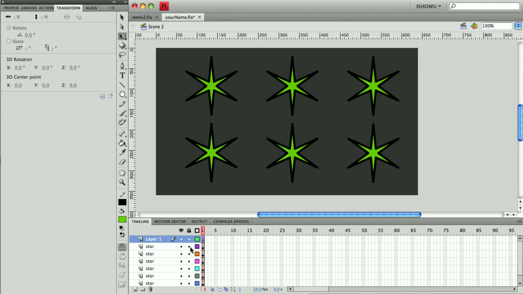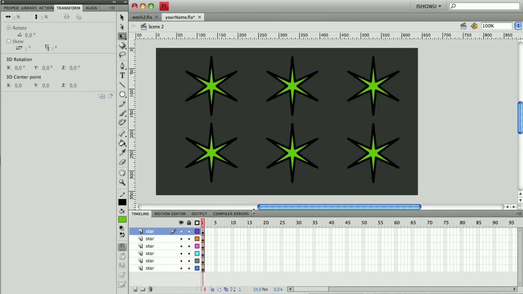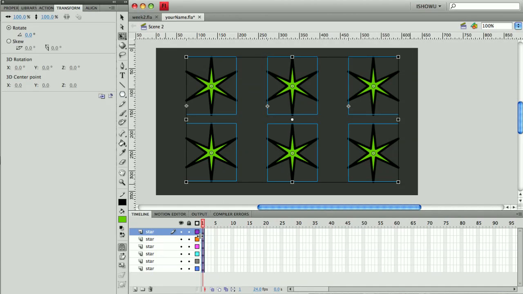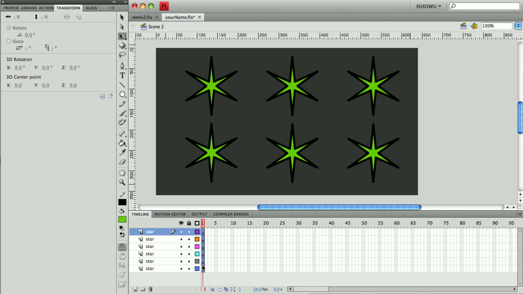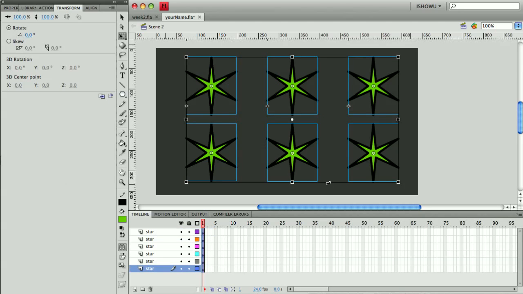So I'm going to just get rid of this empty layer. I can tell it's empty because the keyframe is hollow, not a black dot. And if I want to double check, I can turn the eyeball on and off. Sure enough, it's empty. I'm going to delete it, and now I have my 6 stars each on their own layer. I can adjust my workspace a little bit so you can see there's no other layers. Okay. I can now select all my stars. I can select them this way, or I can select the column of keyframes.